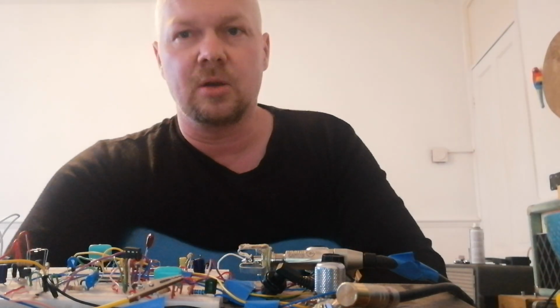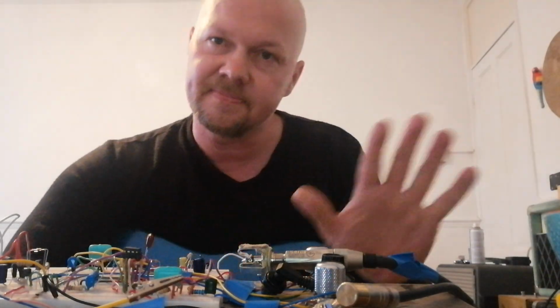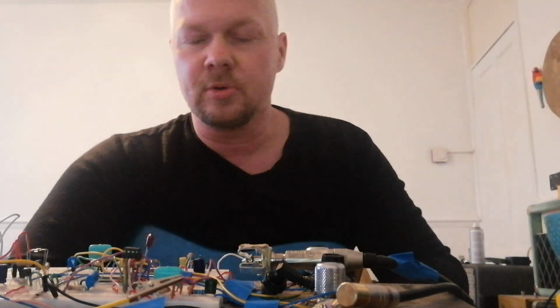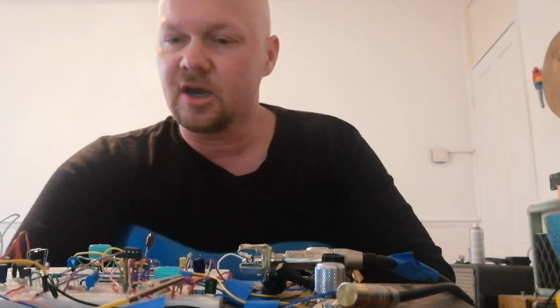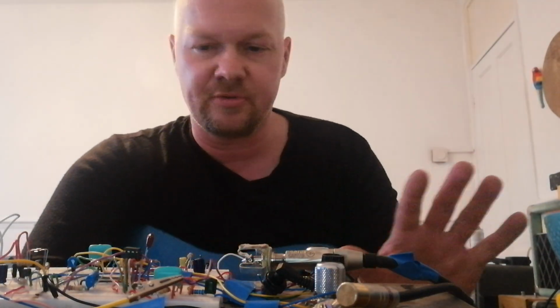I wanted one pedal where you could have your amp, a bit of reverb and this pedal, and that's it. Keep things simple. If you're playing in your home or you're playing a gig and you can't turn the amplifier up, hopefully this is going to help you. And what I'm doing is nothing original. It's all been done before.